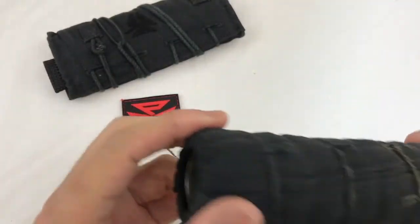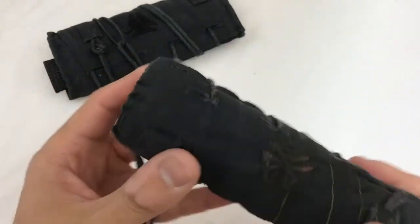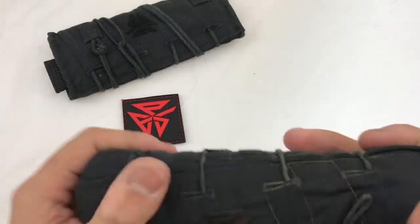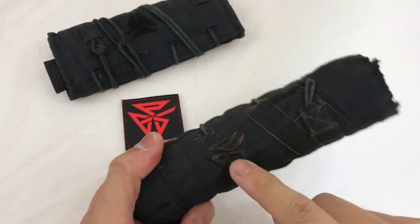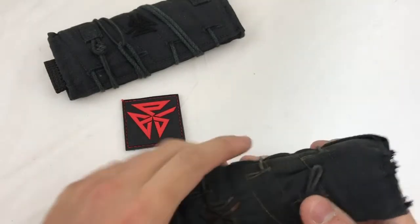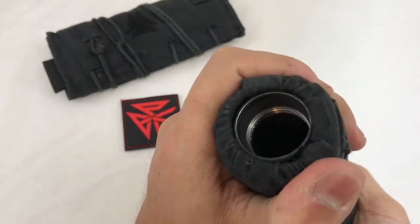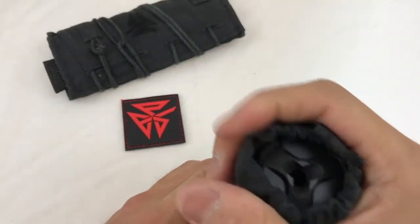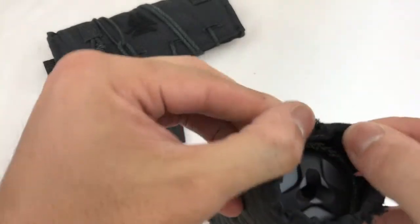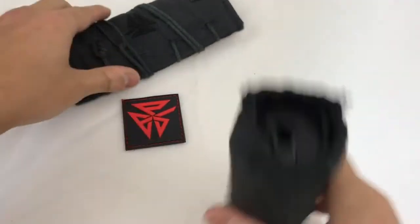This wasn't really designed for what I was doing with it. I thought, well, I'm not doing mag dumps, I'm just doing a class — but it turns out it was a little too much for the medium, mainly because of the elastic. Also, this is the 7-inch version and the can is 6.2 inches. They make a 6.5-inch version, but the website recommended going with the 7-inch. That extra bit sticking out really got eaten up by the gases and you can see it just completely cut through it.